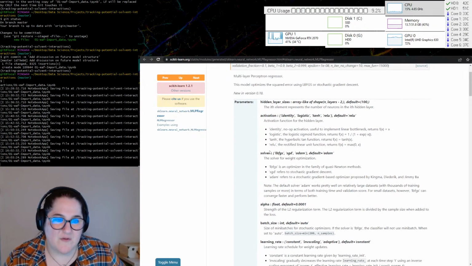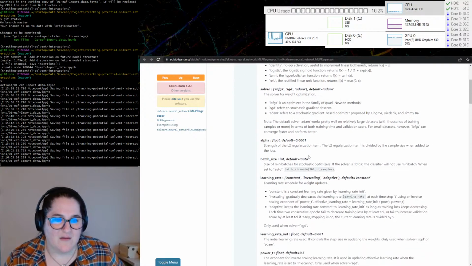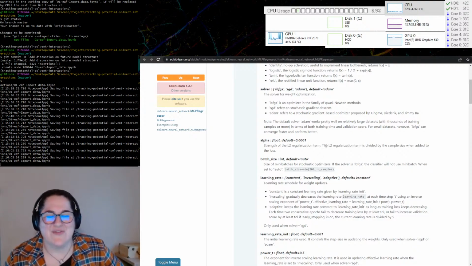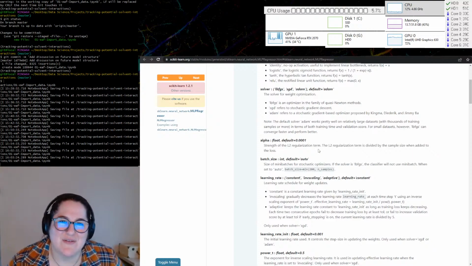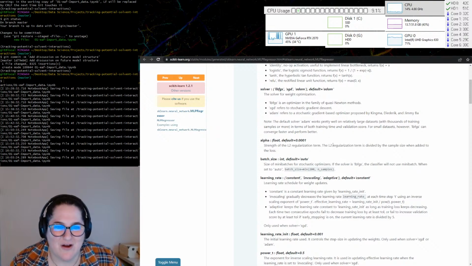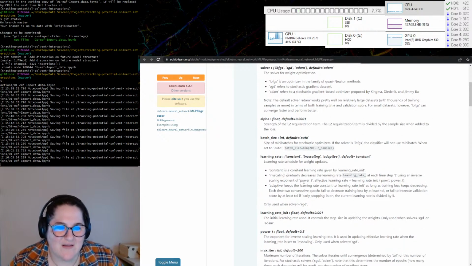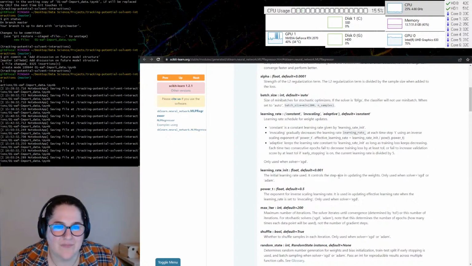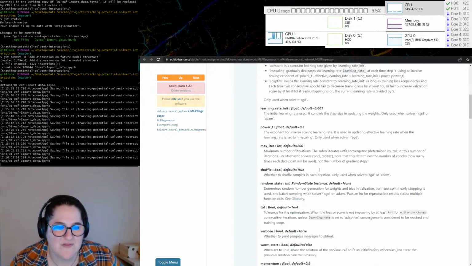Then we have a specific solver, which we could do one of three things, and then we definitely want to pass in an alpha, but we need to figure out how strong that L2 value should be. That's why I want to do the lassos beforehand, to figure out what ballpark our L2 should be in. Then we have batch size, learning rate. This is going to be interesting. These are all things, less so for batch size, but for learning rate, this is going to play a big factor in how well our neural network performs.